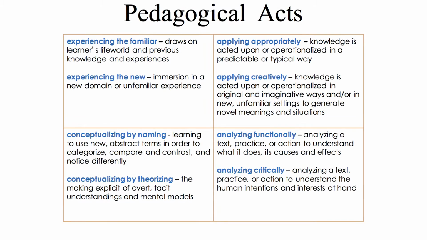And then analyzing functionally. So sometimes we're analyzing a text or a practice or an image or an action to understand what it does, its causes and effects. So if we're looking at something like the pronouns that we had in the Hemingway text, right? We might first be looking at, well, what does a pronoun do? So if I have a word like they, well, it shorthands the Russian and the Mexican so that I don't in a text have to keep saying the Russian and the Mexican, the Russian and the Mexican. It also creates cohesion throughout a text, right? So that grammar has these important functions.